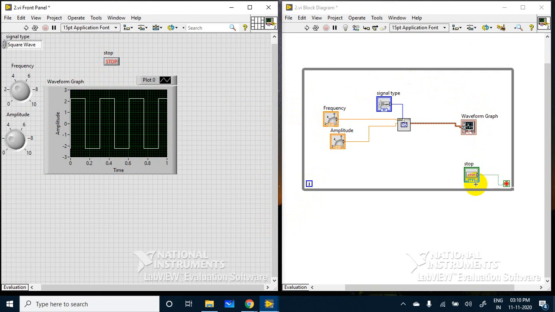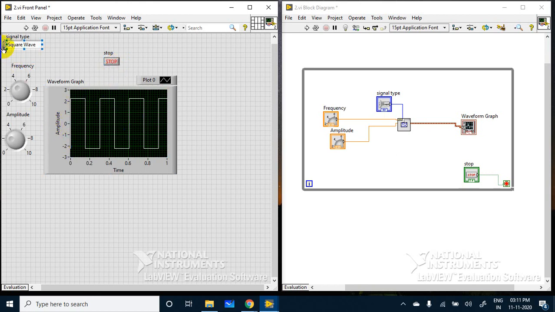Without the run continuously button, I can't run continuously. This is the loop. In that loop I have created a particular program. The program executes in a proper manner, and whenever the customer or person needs the program to stop without disturbing the effective parameters, we click this stop button.